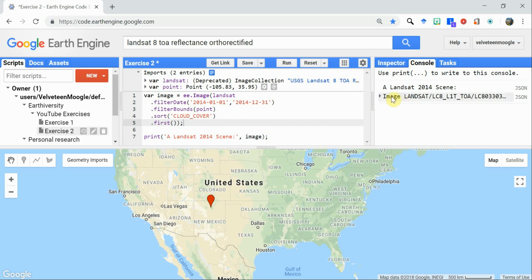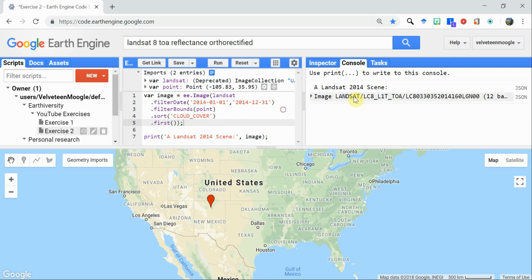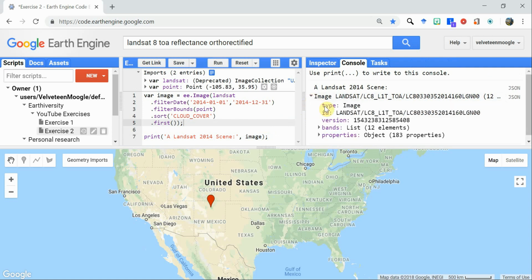All right, so we see here that in the console, an image came out. It's called Landsat/LC8_L1T_TOA, and then this huge string of numbers. What we can do is actually drop this down and see that it's an image, right? We can see the exact ID, right? And if we wanted to see this image, we could actually go to the Landsat website and call it by the exact ID.